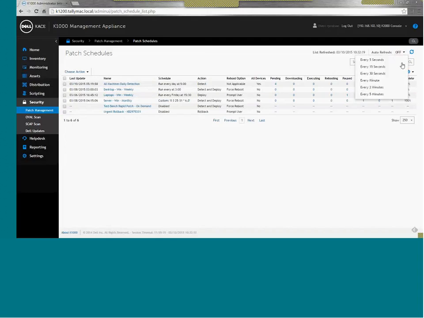And of course, I can turn my auto refresh on and be watching this page and see where my computers are in the task. Are they pending? So the job has been scheduled, but the machine hasn't begun doing it yet. Is it downloading patches, either the first pass or the second pass or the third pass? When it's actually detected what is needed, it's downloading only those packages from the K1000, and then it's going to set about deploying. Now it's executing the detect or the deploying.